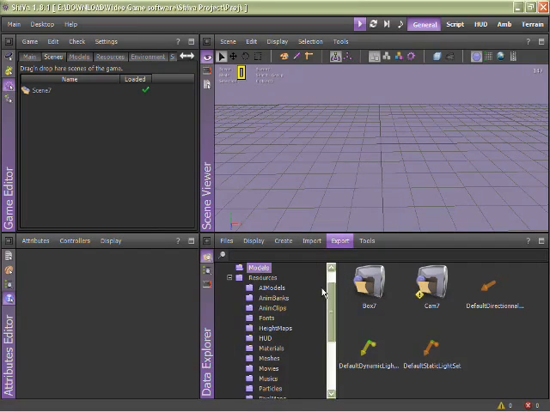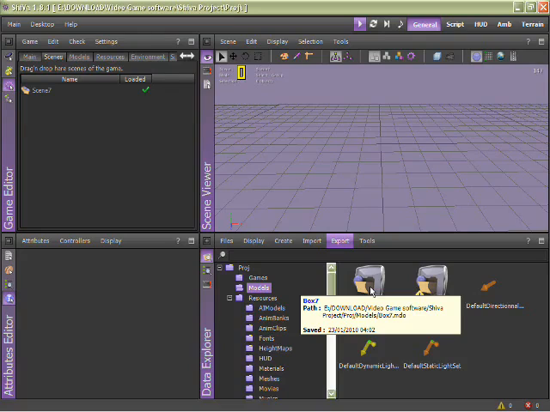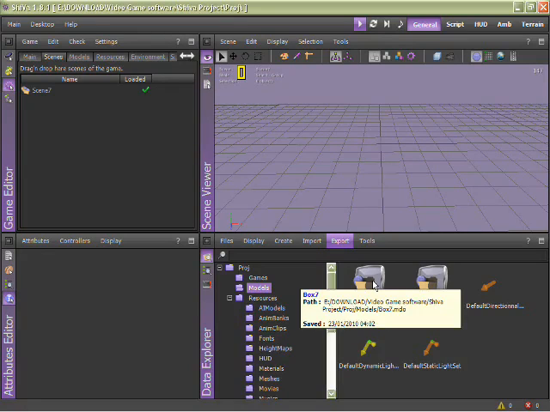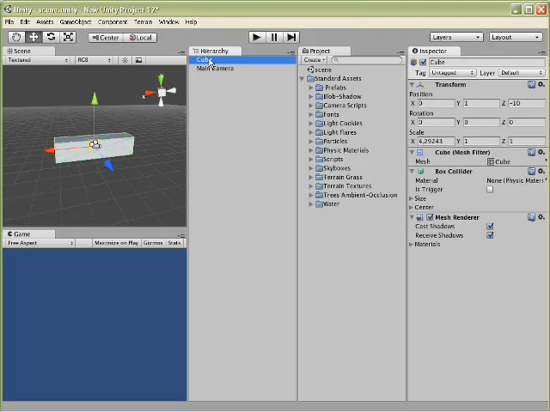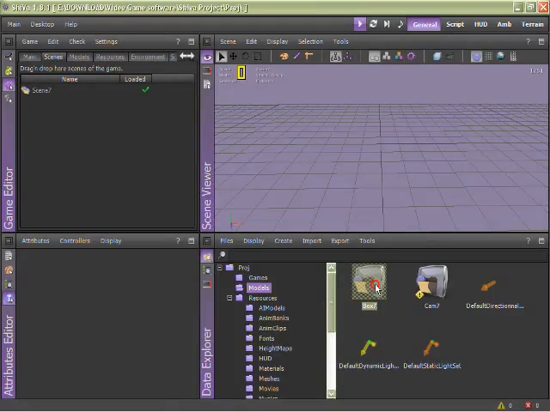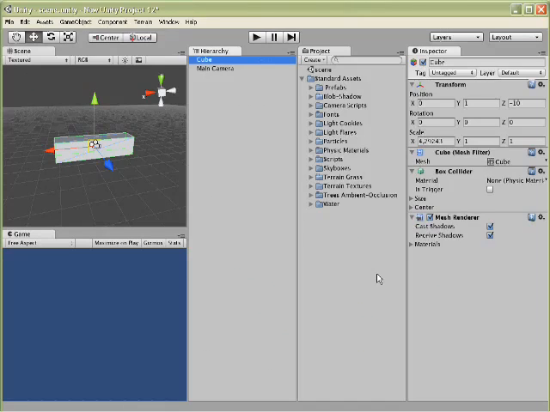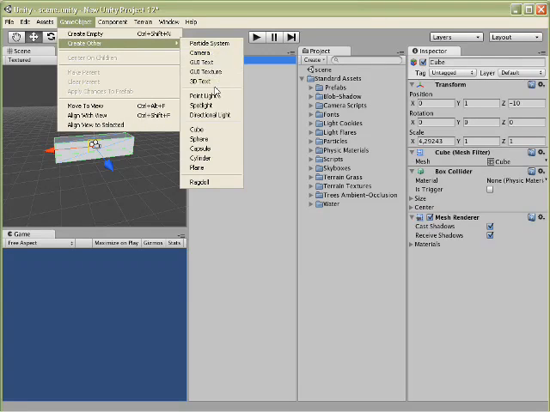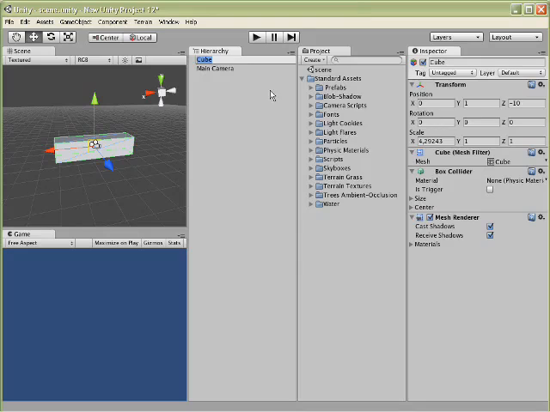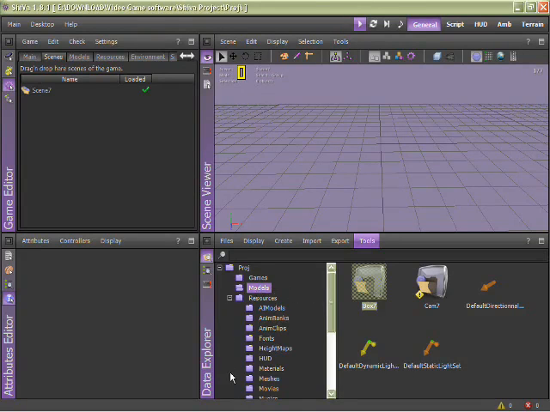So what happened? It opened in the model, and it showed me the box created here, box 7. That's the name. When I mouse over, it gives me more information. In Unity, when I create it, it appears in a hierarchy, and it's created directly on the scene. In ShiVa, the difference is it created it in the Data Explorer there, but not on the scene.